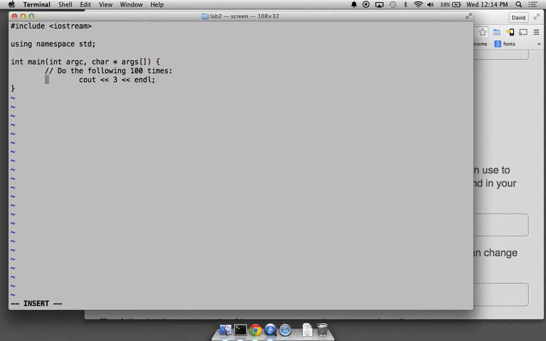All right, so how do we write the loop? We know how to do this. And how do we do the loop? Let me do it two ways. We're going to declare an integer i, set it to 0.